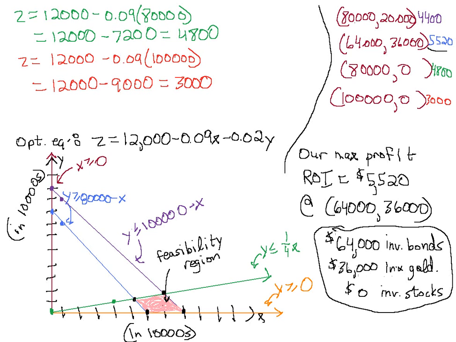Now, this isn't the complete maximization of the investment strategy. These are only the best given scenario for the constraints that we set. Remember, we set some constraints, such as, if I remember correctly, bonds needed to be 4 times the amount invested in gold. We wanted to play it safe and put no more than $20,000 in the stock market and such. So given the constraints, this will be the best investment strategy to maximize our return on investment.